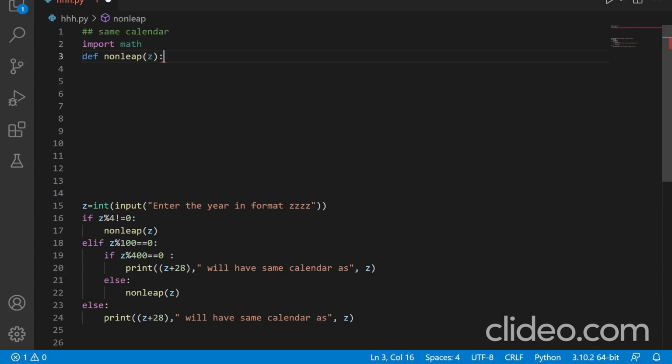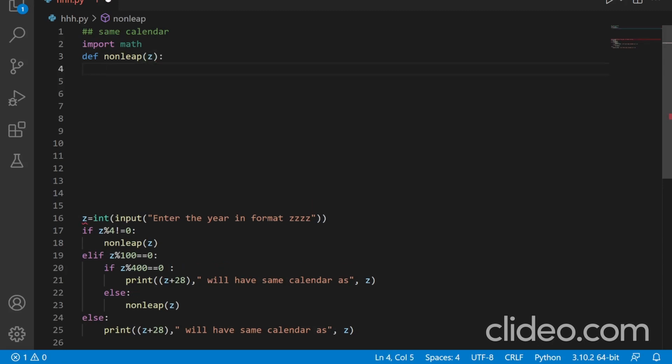Now what I will do over here is start a counter that will add all the remainders of each of the years. As I told in the theory, in case of a non-leap year, my sum of remainders will get increased by 1. In case of a leap year, the sum of the remainders will get increased by 2. Right.